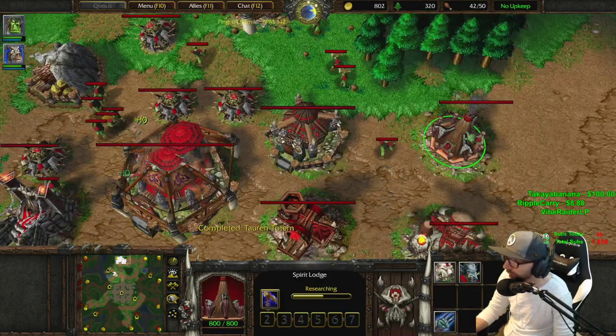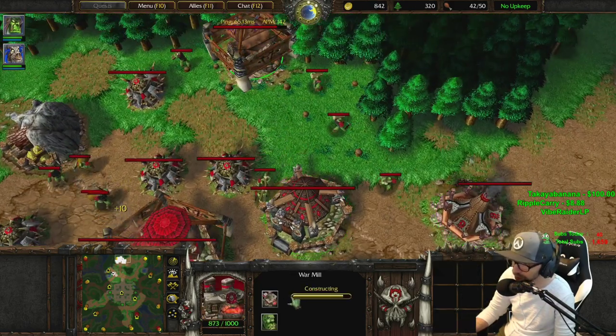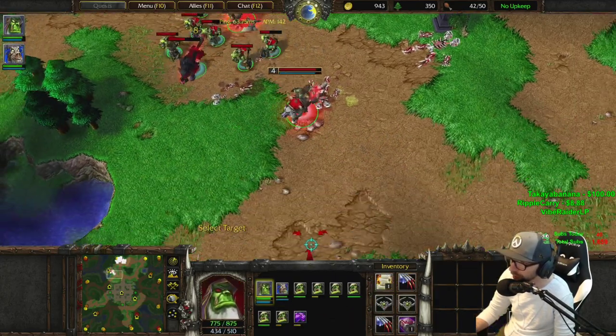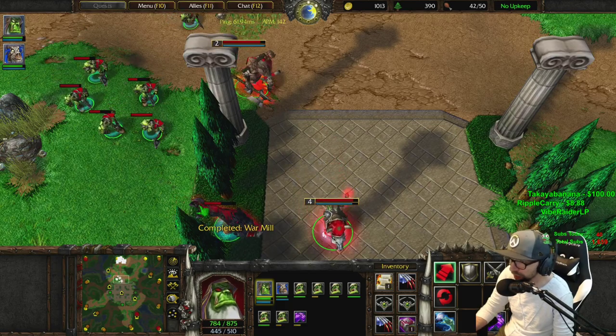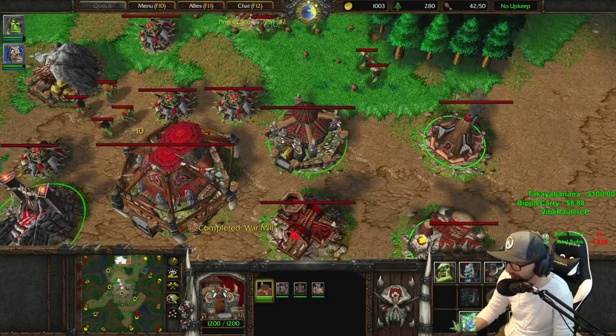Now, we have Tier 2 Spirit Lodge and Totem as the buildings we added on. We also added on a War Mill. We're going to pick up that Intelligence Tome with my Farseer. We're going to take a quick pass by the healing well, and we're going to go creep the other red dot, because red dots would be easy to creep now since we have a really strong army. We can get the grunt HP buff.